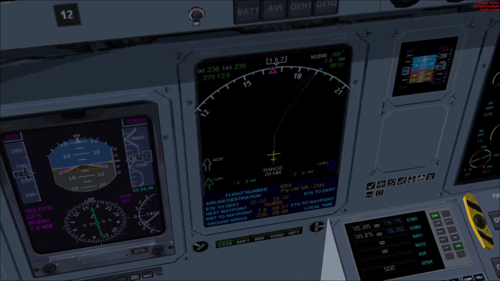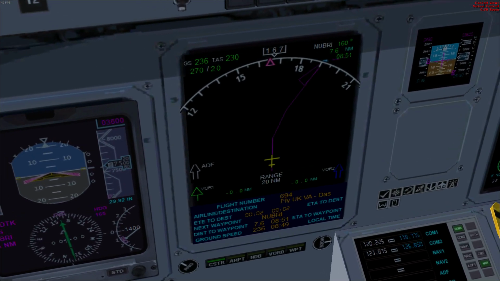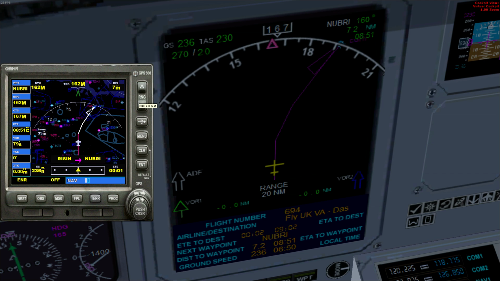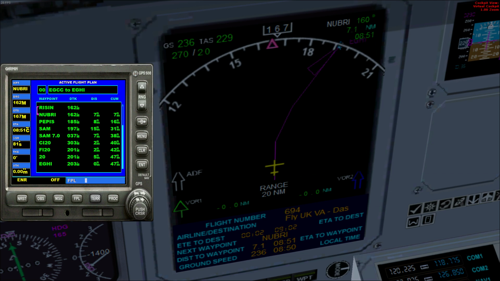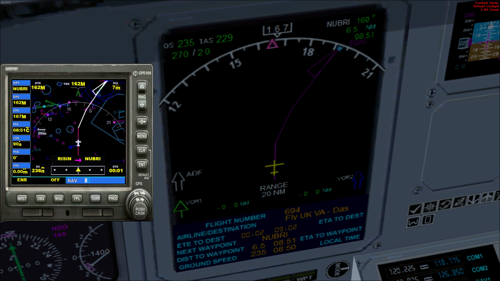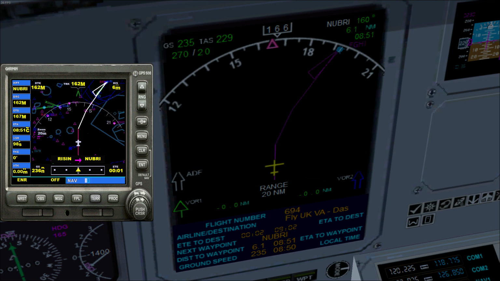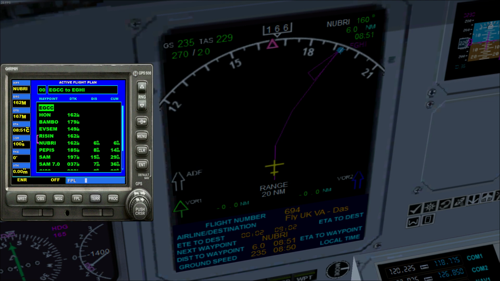So you can see we're flying past and then landing there. Hey, what's going on there then? Are we flying directly past or what? I'm actually a little bit confused about this whole thing. Are we flying directly past? I'd like to just go direct to the ILS.